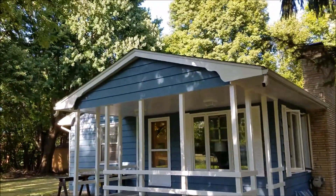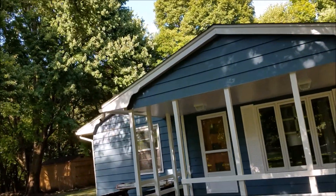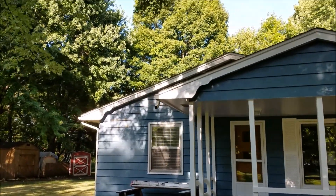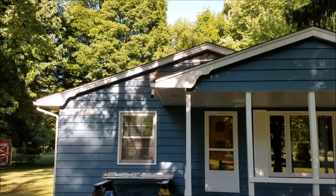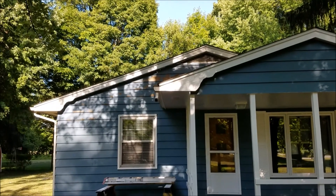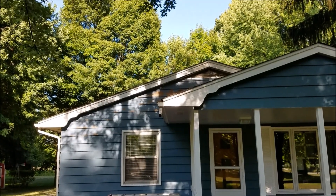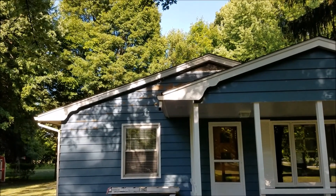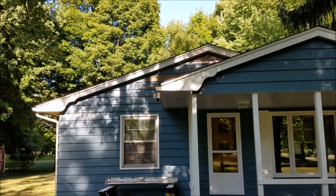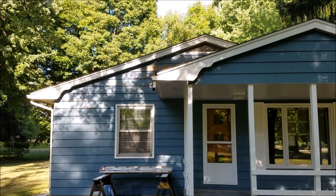There's a bit more to go. Going over blue with white, it's always two coats, even with one-coat paint. I've got the part up over the roof to finish, and then this end of the house will be done and we will be officially three quarters of the way around. All I have to do is finish up the back. Sounds a lot easier than what it's actually going to be, but it's an interesting project.